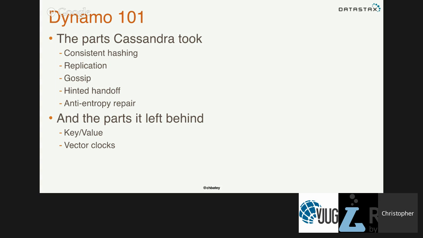Now, there are 2 parts of this paper that, if you read, you need to ignore if you're just trying to understand how Cassandra works. The first is the fact that it was a key value store. So it was for the basket service. That's inherently a key value problem. It's customer ID and it's basket. And the second part was vector clocks. That is how Dynamo discusses doing conflict resolution. And that was because, as a key value store, if you end up having a conflict, then your entire value is conflicted. You need to work that out and then resolve it in your application.